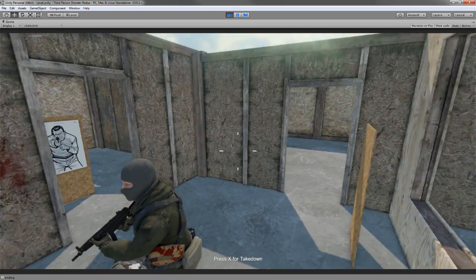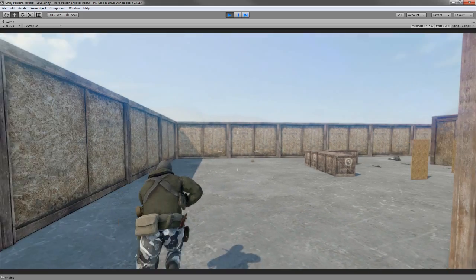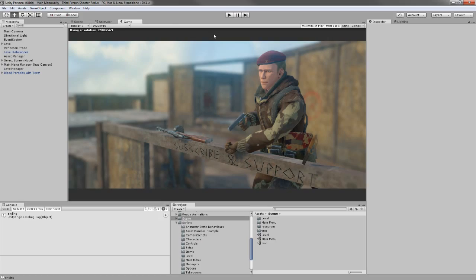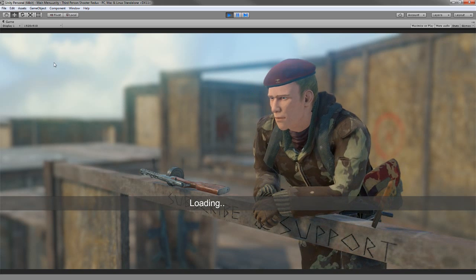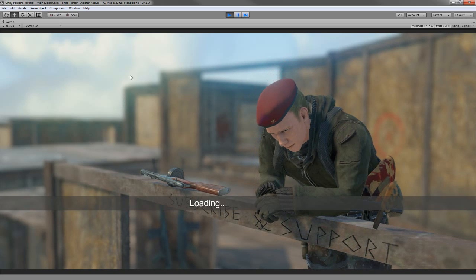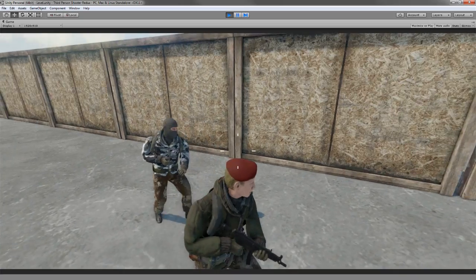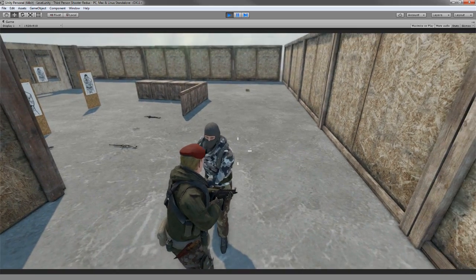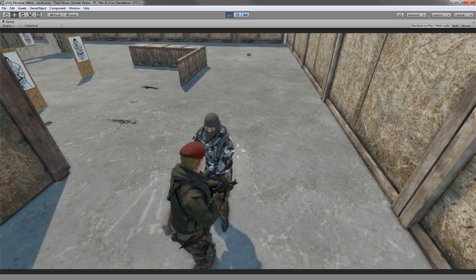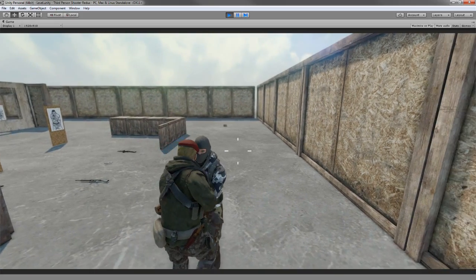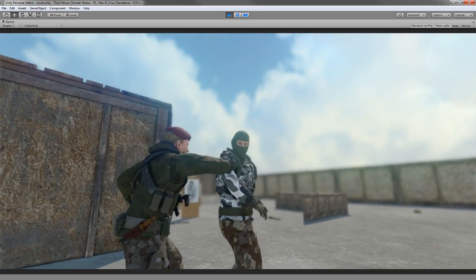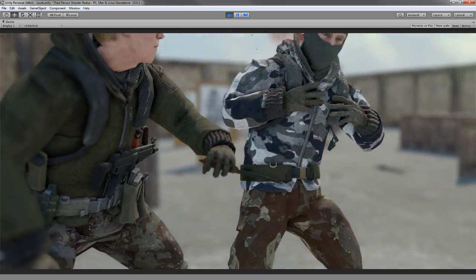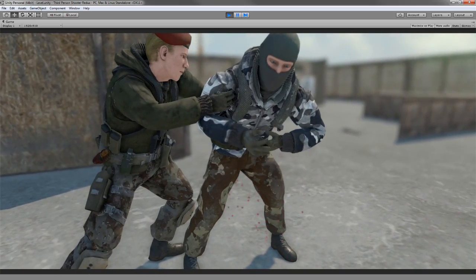So if you are attacking him from the front, then it's going to play a different animation. In this case, let me start over again. Even if I attack him from straight forward, since I check if I am inside the collider to start initializing the takedown, I need to be pretty much around here. But even if this is the case, it's going to set them up to the correct position, or to the position I actually want.